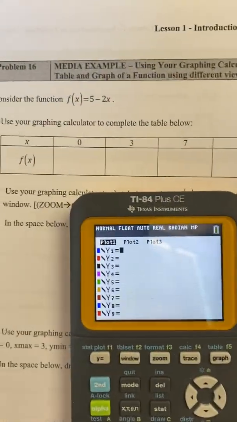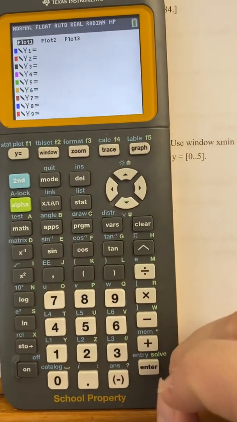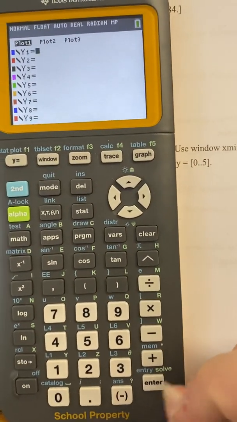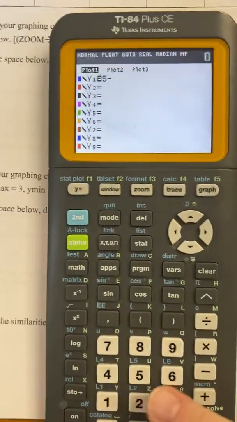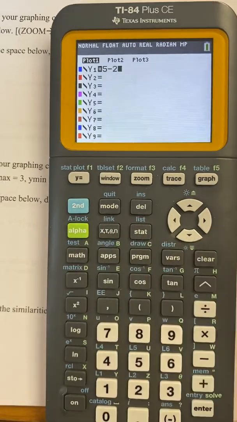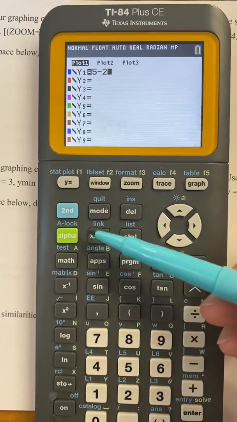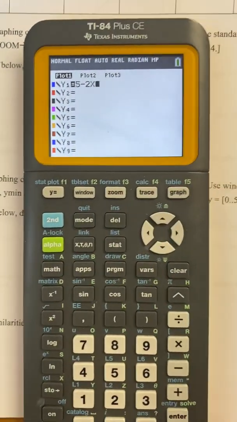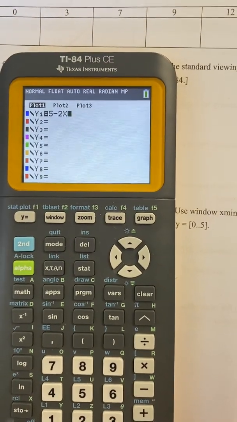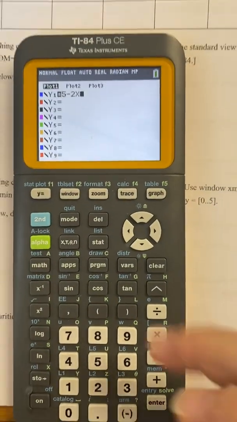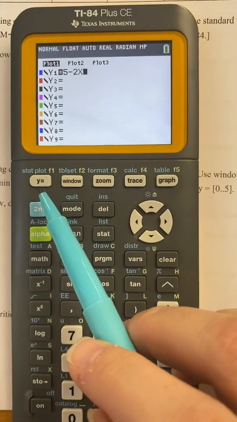Now this particular problem asks us to just graph that one. So I'm going to type that in. The function is f of x equals 5 minus 2x. So I'm going to type 5 minus 2, and then the x is this button right here. So it says x and then some other symbols that we'll talk about later and you'll learn about later. But that's the one that you want to work on. Whether your equation has an x or a z or a q or whatever it has in it, that's the button you use for the variable. So 5 minus 2x. Now, that's the y equals to actually put that into it.